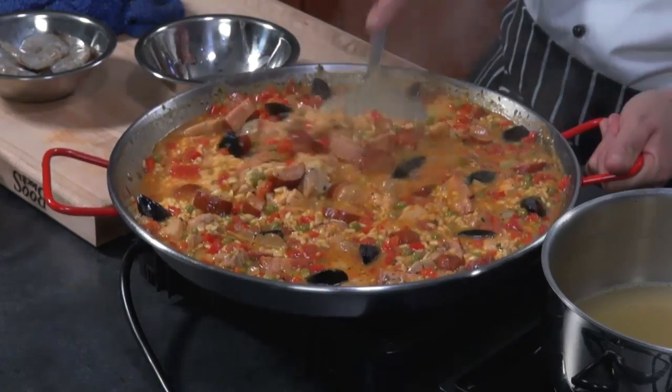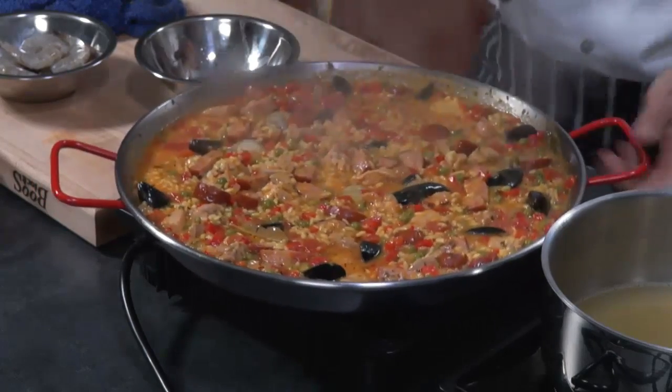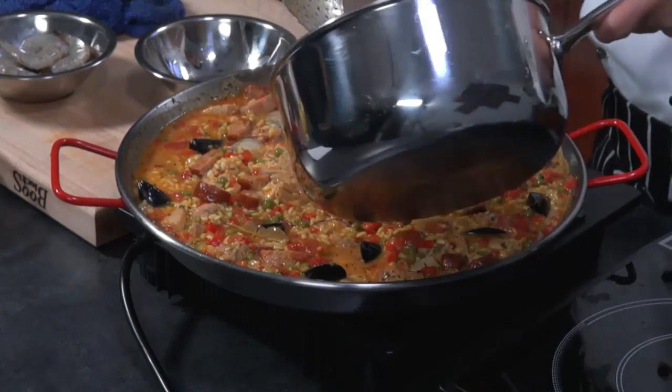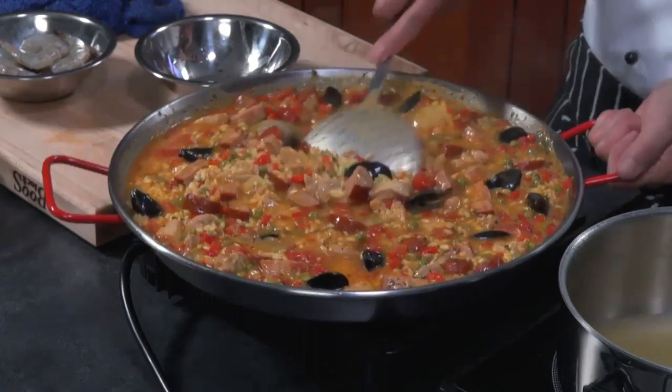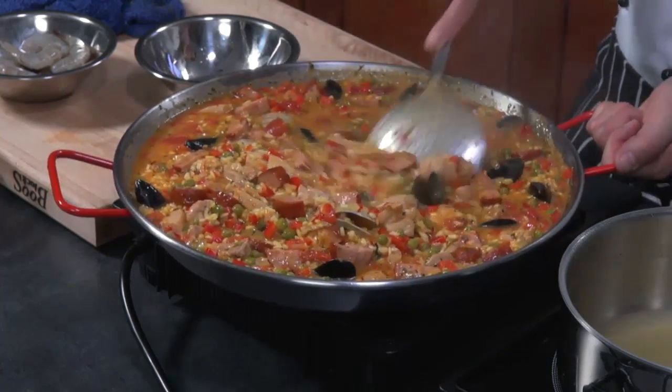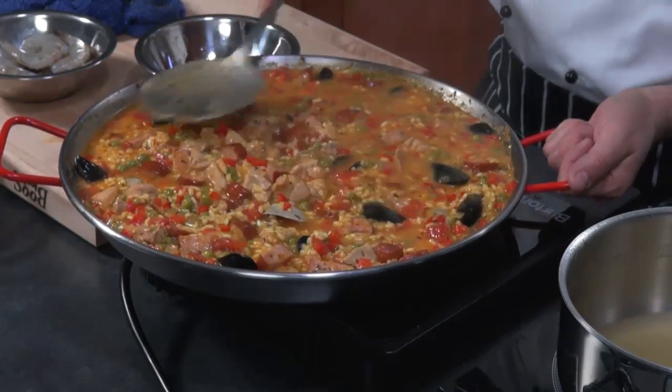I'm gonna add a... Start to stick. Okay. As you can see, the mussels open up really quick.